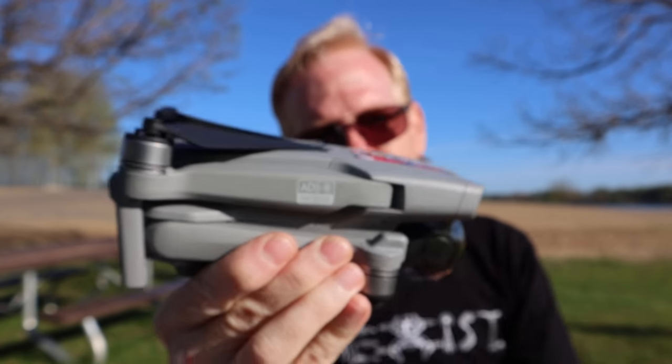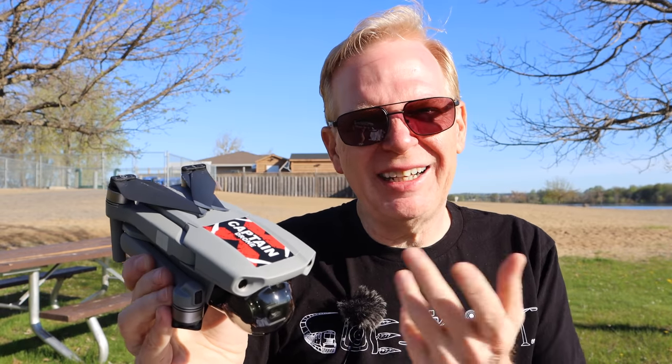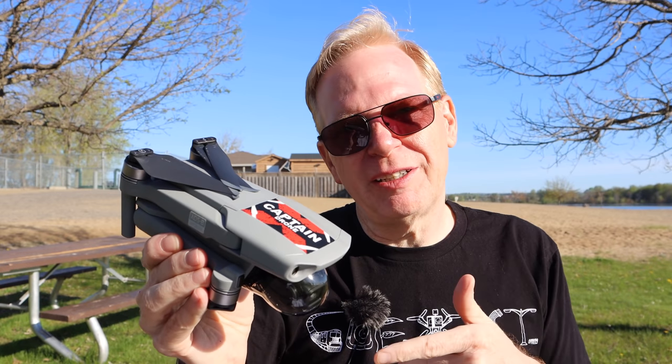I do live in Canada and mine came with the ADSB, which is a system in drones sold in North America. It's supposed to notify me when a plane is nearby if the plane has a certain device that sends out the signal. I've flown this for a week — I can hear planes but don't get any notification on my phone, so the planes probably don't have it incorporated, or there's something different in Canada.